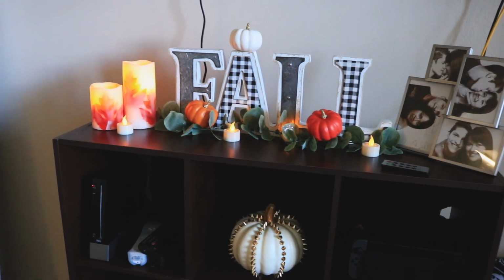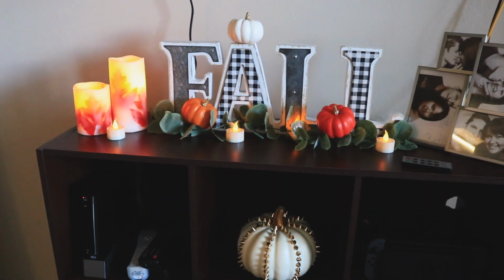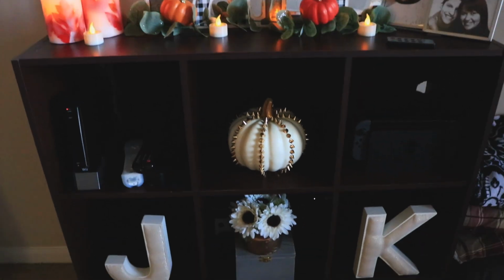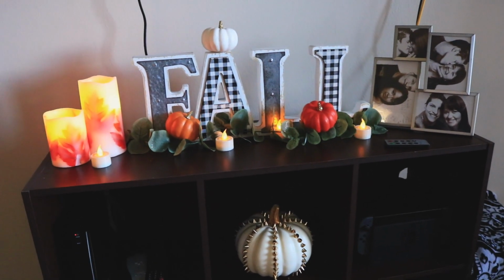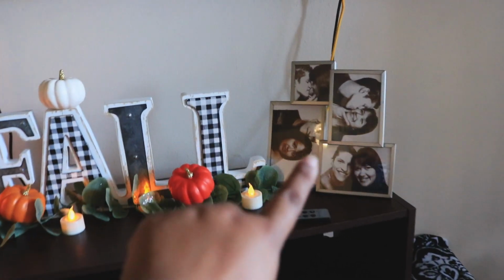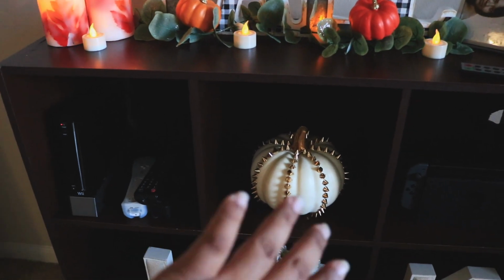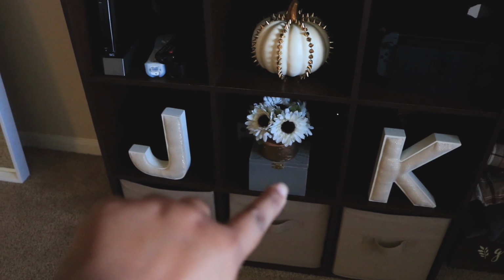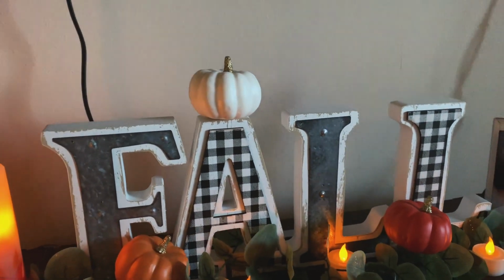Let's move on to the part that took me the longest time to decide what I was gonna do. Again, I loved the outcome of it, but it definitely took forever. All I did in this part is rearrange or take out some of the decor from this section. So I brought this frame up from under here. I pulled in this pumpkin that I've had for years. I put the J and the K at the bottom, and that little fall arrangement down there as well. And this is where I put the fall sign, and I only ended up with 3 little pumpkins on here.